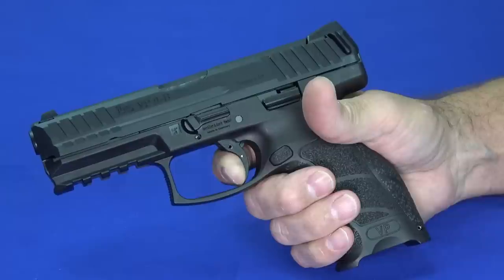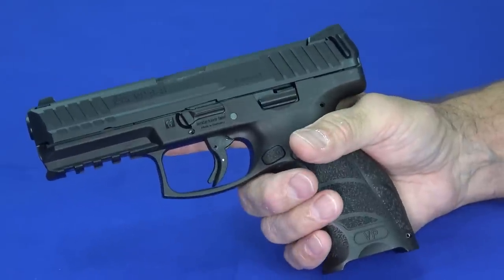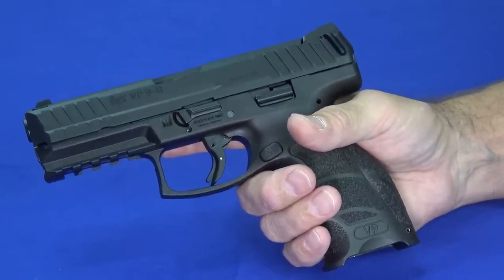When I was doing the dimensions earlier, I neglected to mention the weight. On their site, it's 25.56 ounces with an empty mag. We measured it as 23.5 with no mag and 26.7 with a mag. So it's close enough. And a lot of times you'll find variation in the manufacturer specs from reality, or scale may vary either way.